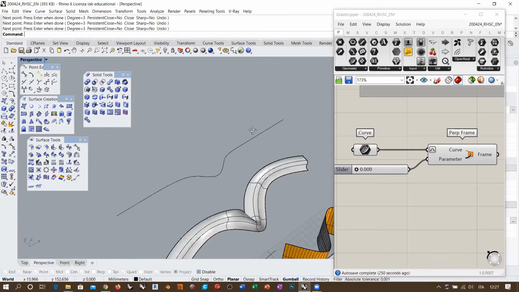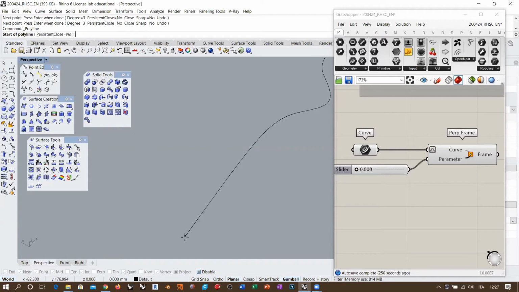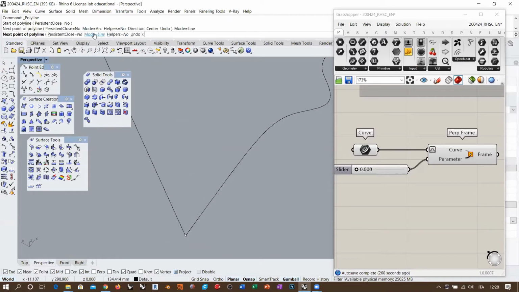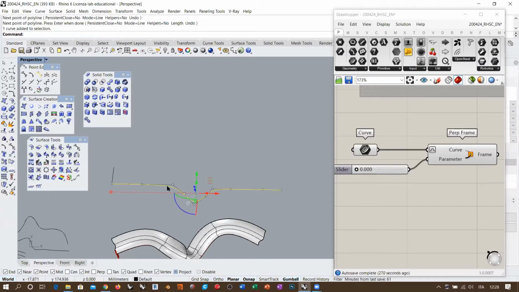Okay, so I have this extremely regular rail, and I have a cross section which is also extremely regular. It's just a straight line, a line perpendicular to the rail. So what happens if this curve has no twisting because all the control points lie on the same plane? It has some bending but not twisting.